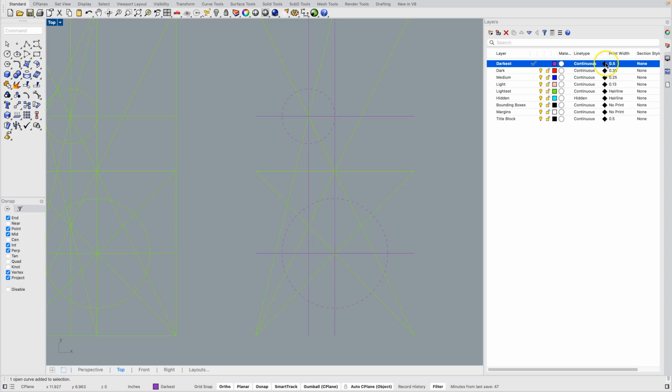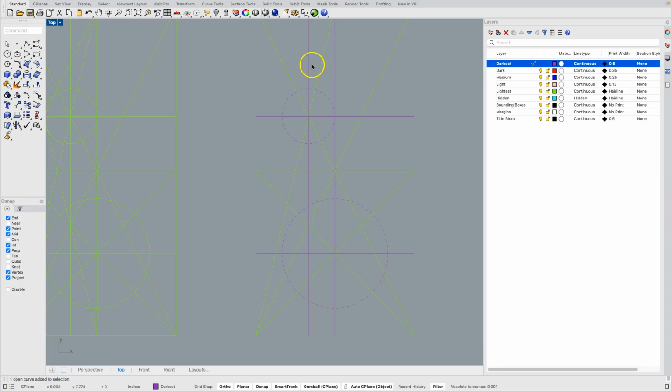And you can see it's right here. My print width, darkest is 0.5, then 0.35, then 0.25, then 0.13, and then finally hairline. And so with those lines, I can now play with things like in-between thicknesses, one larger thickness, and so on. I can also change the print color, and you'll see these are all black, right? I think it's nice that we have grayscale. Grayscale is very affordable printing, really interesting because it's analogous to your pencil line weights and your marker line weights.